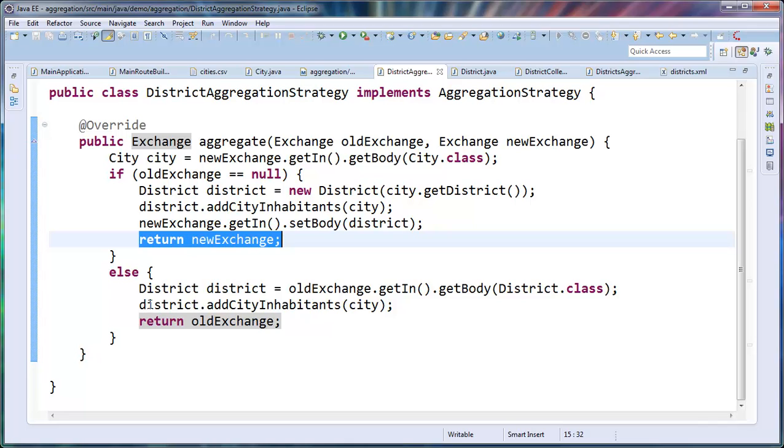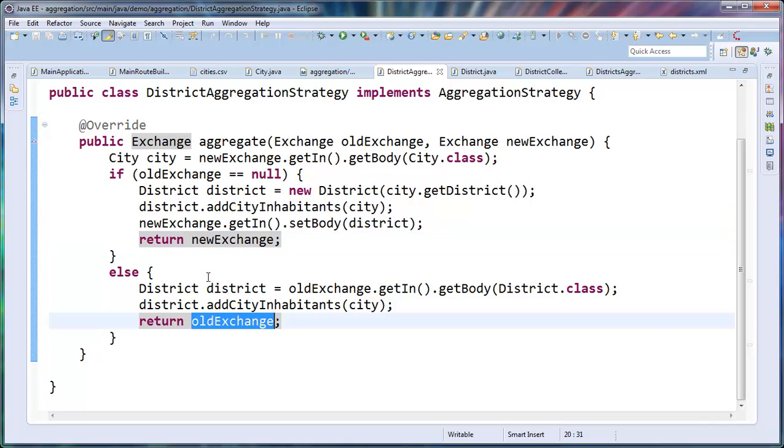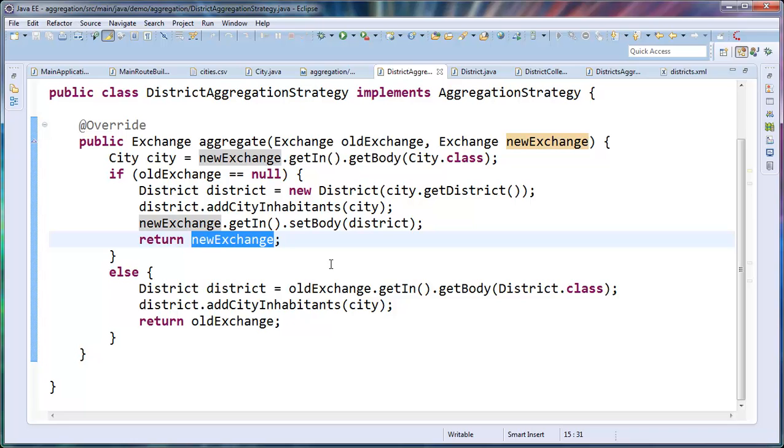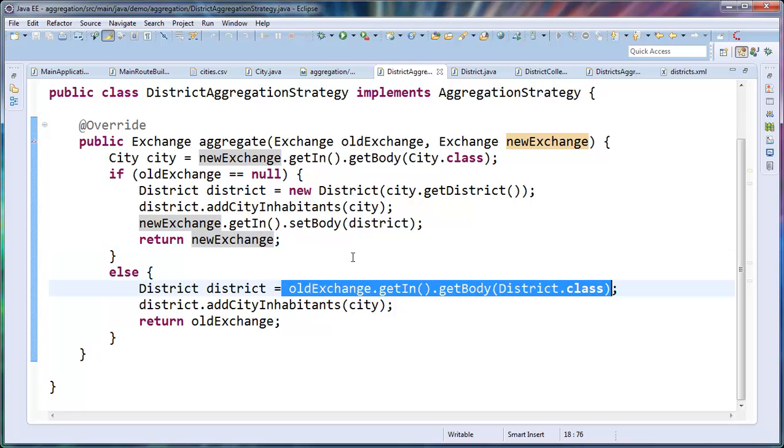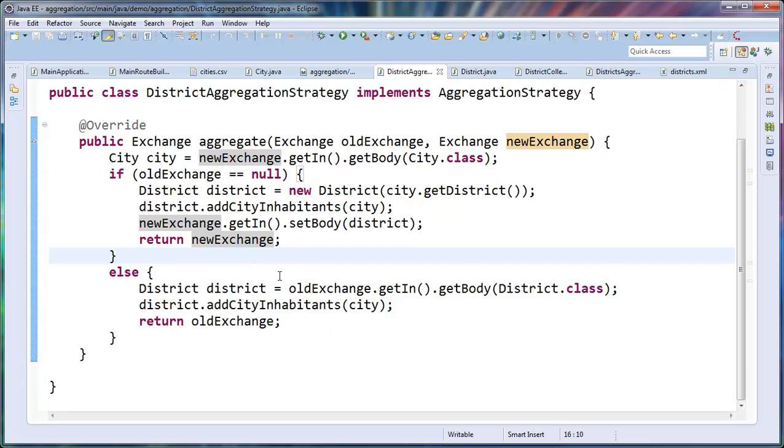Next time we will have the old exchange as being what we returned previously, and we just have to take care to recover the information we set in the old exchange and combine that information with the current one from the new exchange, returning the old exchange each time so that we will aggregate the incoming messages, the incoming exchanges, to the same exchange for all elements in the group.